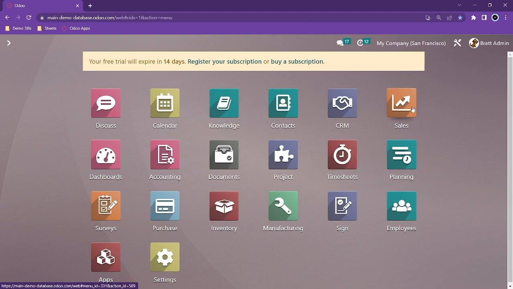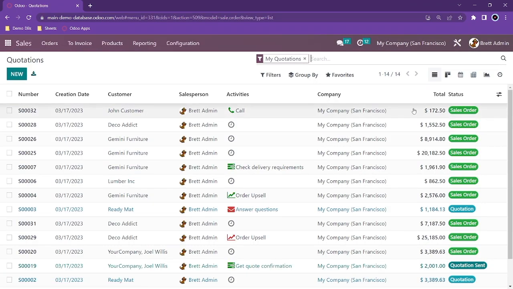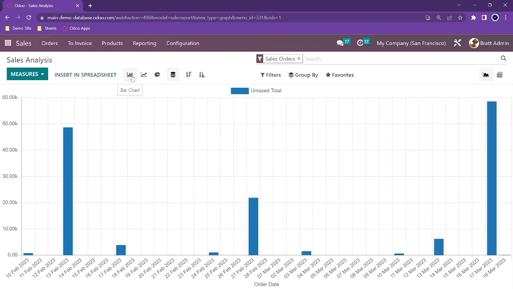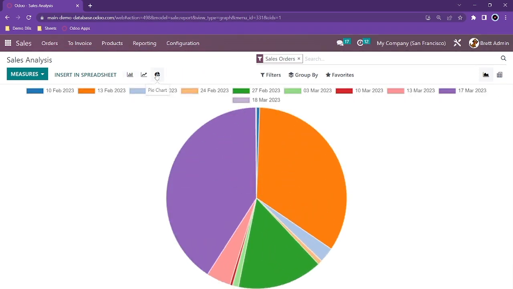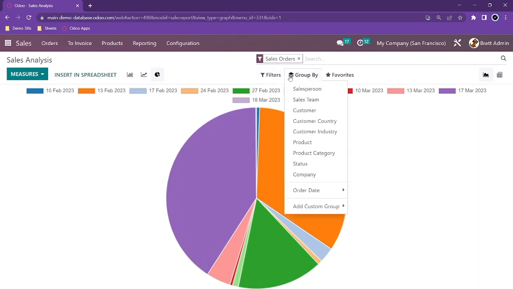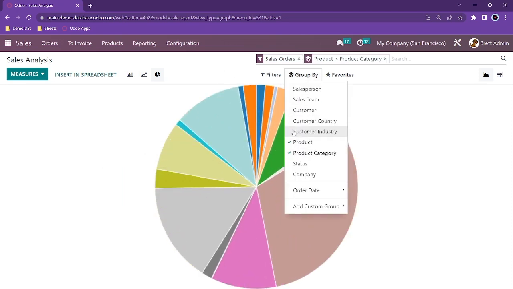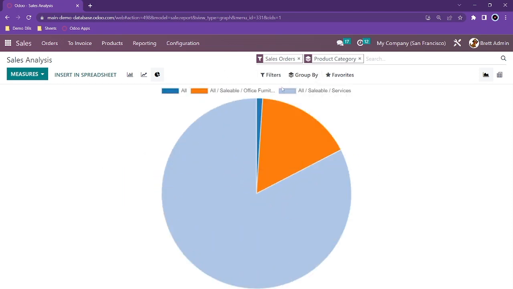First, you should know that every app in Odoo has its own specific reporting. Inside Sales, if I click Reporting up here, this right here is a quick graphical view of sales over time. I might choose to view it as a bar graph instead, or maybe as a pie chart. And I can use any field of data, so instead of looking at sales by date, I might choose to report on the different products that I have, or maybe just the product categories. And it's interactive too, so I can always toggle off certain categories.